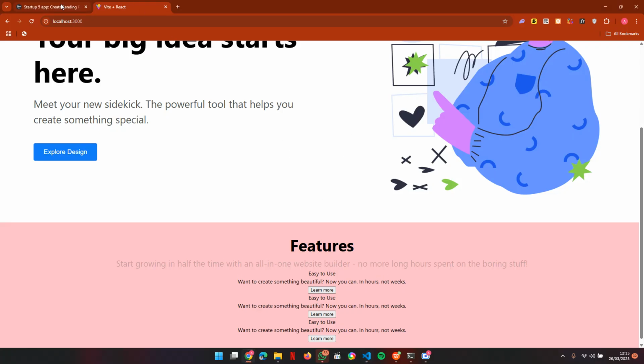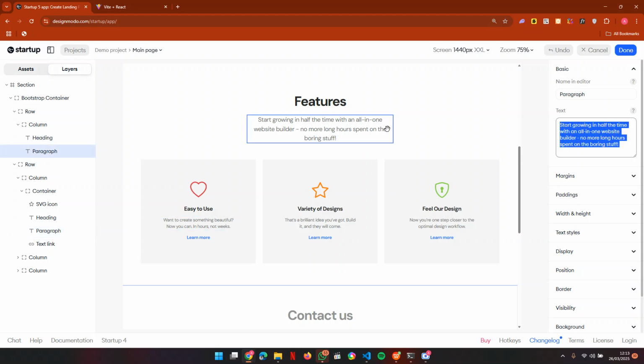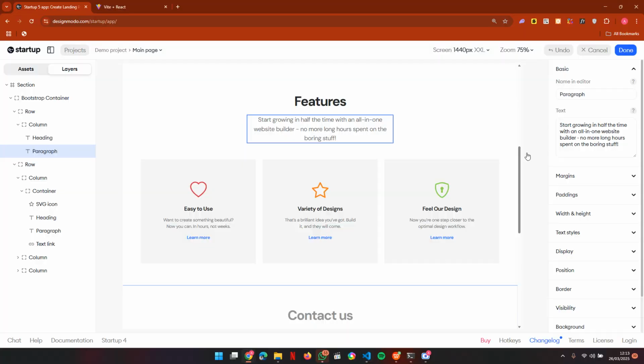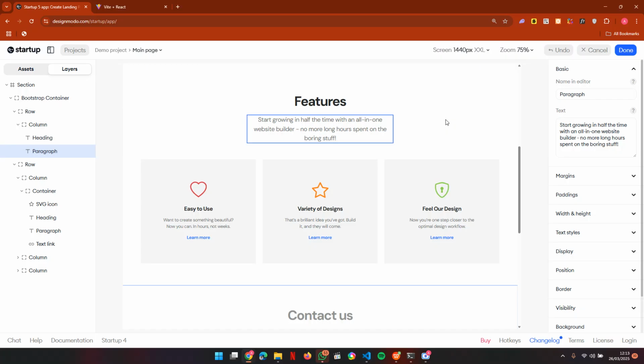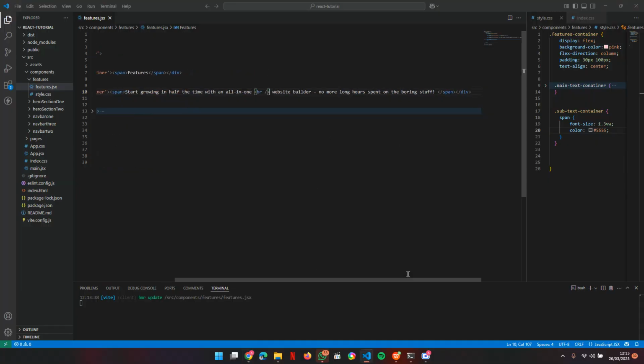But if you look at the design, you see that the line breaks here and then here. So let's just break the line. After "all in one," a BR, right? And then after "the," I have "boring stuff."